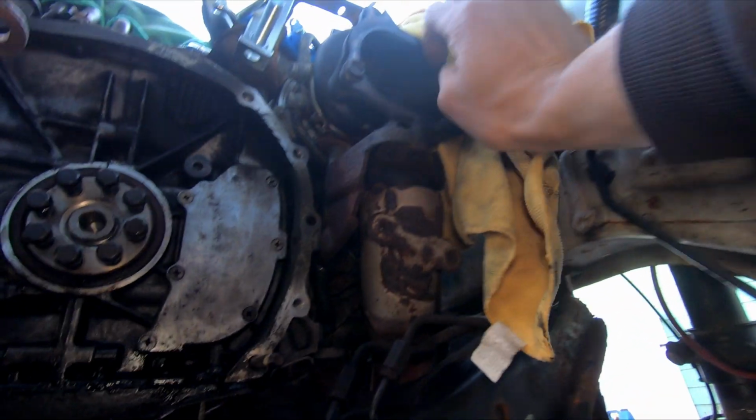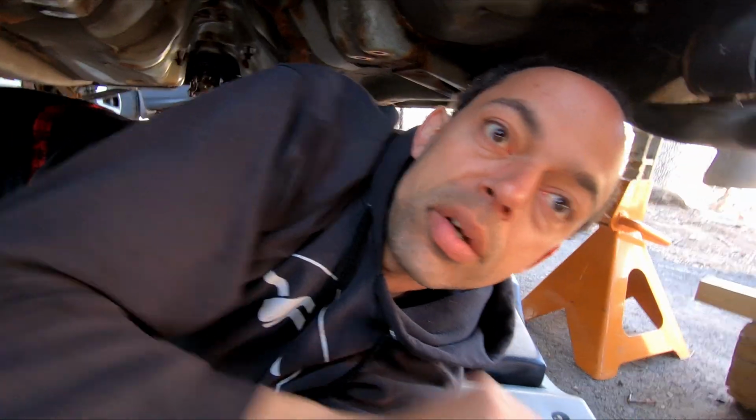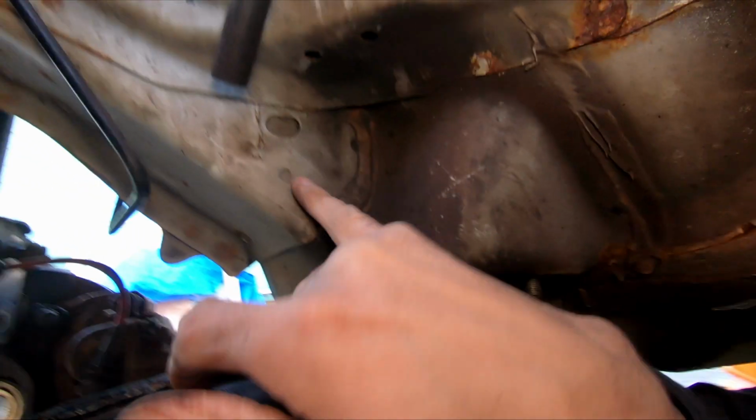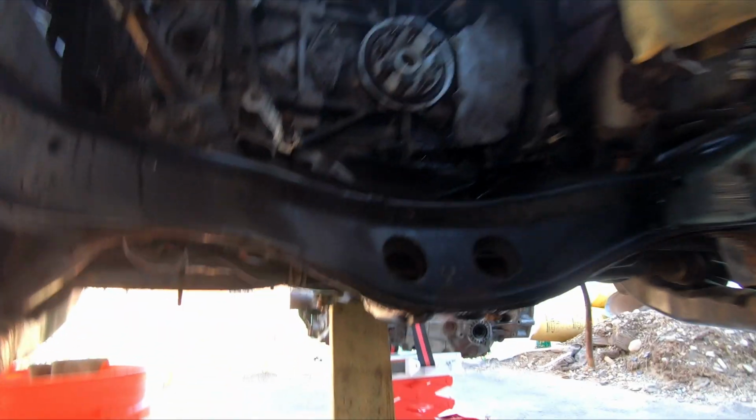And see what else. We got the turbo, which is looking still good. I'm just kind of keeping things covered, and while I'm in here, what else am I going to do? I'm going to degrease and clean everything I can reach, all the surfaces. I also bought some rust encapsulator paint, and I'm going to hit some of these rust spots, clean this up with the degreaser, get it somewhat nice, a little bit cleaner.